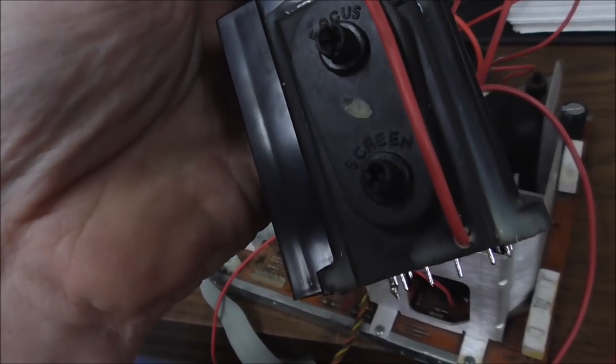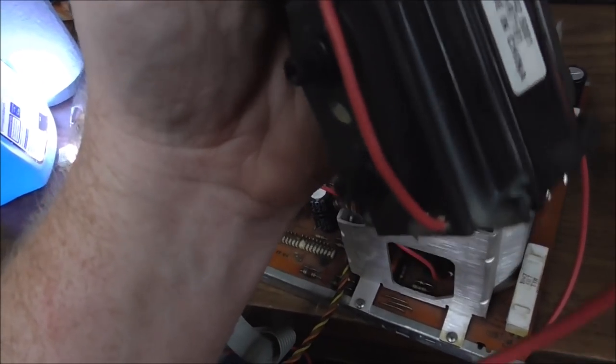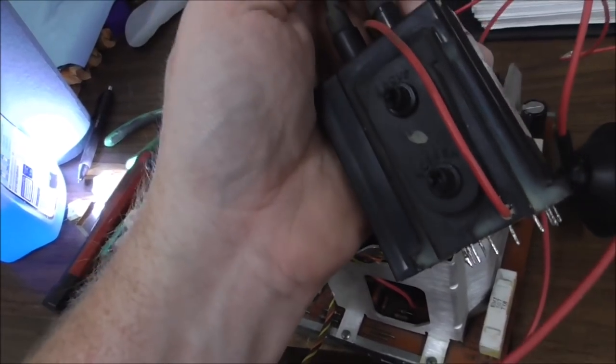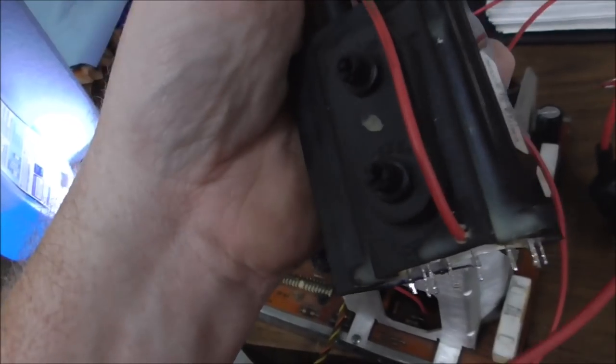Now remember, the customer told us that there was a power surge, so maybe it fried the flyback. I haven't really seen that where that's a thing. Usually you can't hurt a flyback. They just fail on their own. It was my understanding that the only thing that can kill a flyback is itself. But I may be wrong about that. Okay. So we're going to go ahead and swap the flyback.